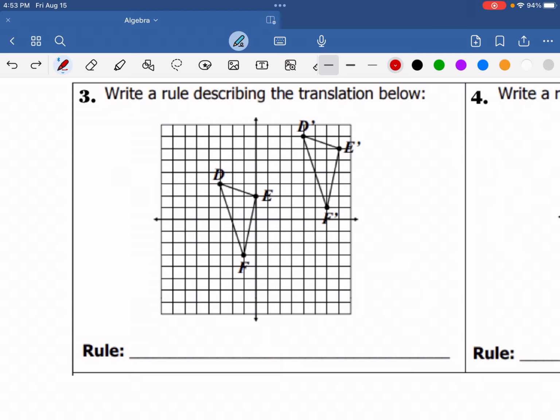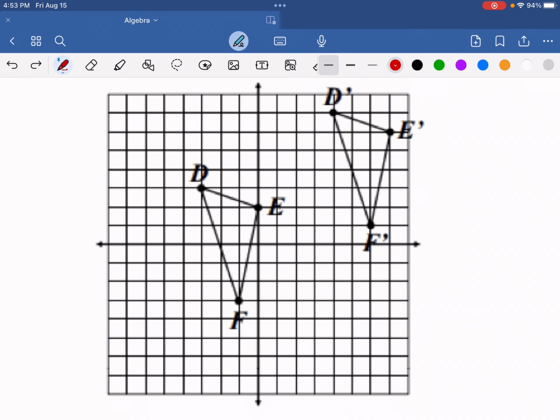So you're going to tell me, the drawings are already done, so now you're going backwards. Tell me how it moved. Okay, when you do this, you want to match D to D and E to E and F to F. We shouldn't be going from one letter to a different letter, right? We should be going from same letter to same letter. Now this picture, how do you know if it went right and up, or does it start at this one and go left and down? Okay, make sure that you're paying attention, especially on a quiz.